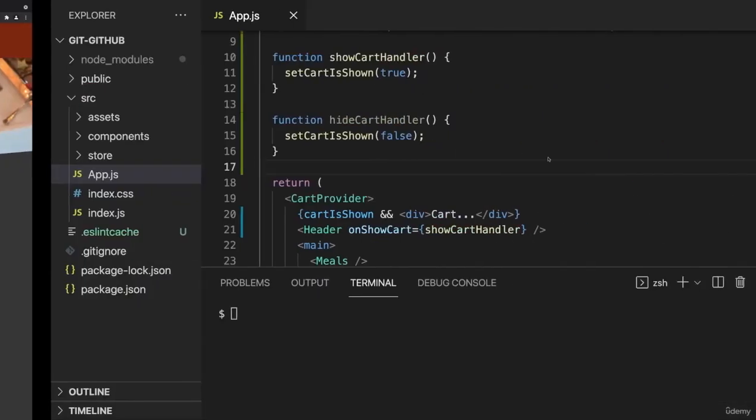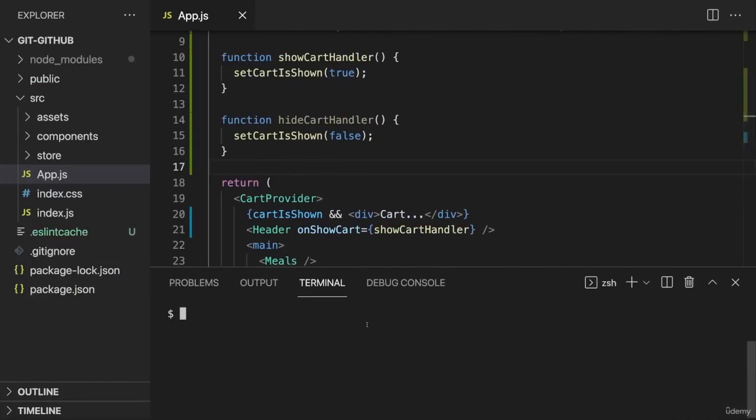Now I just added a new feature, and therefore I don't want to immediately add this in my main branch, because other people might be working on that as well. They might be adding bug fixes there and so on. Instead, I'll create a separate feature branch, which I only want to add once I thoroughly tested this and I'm happy to merge it into the main branch.